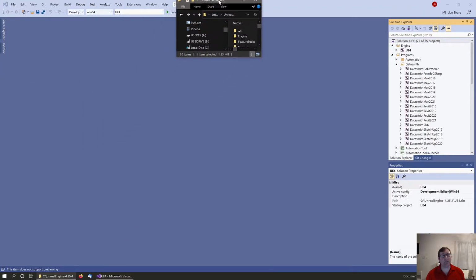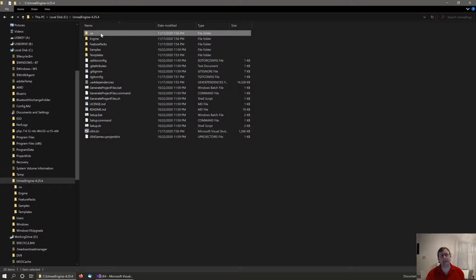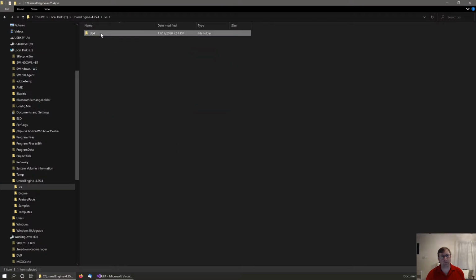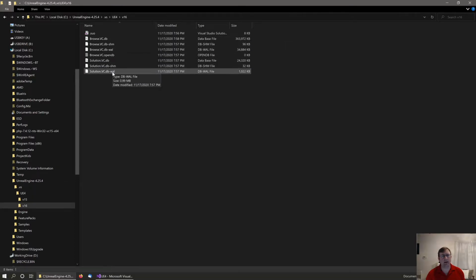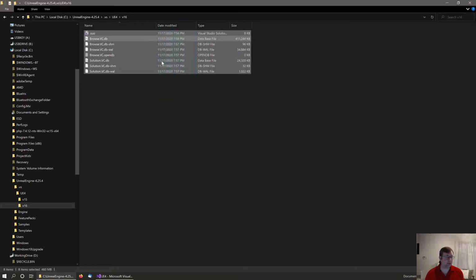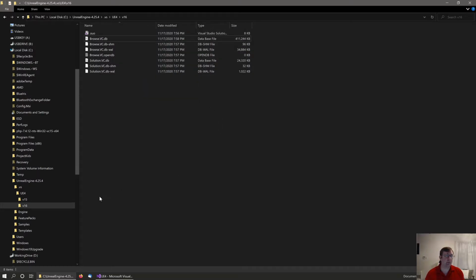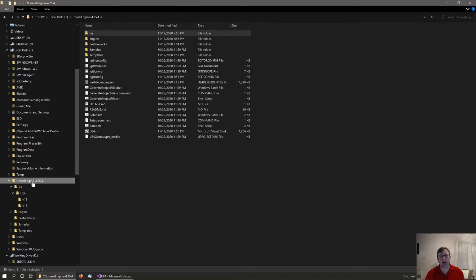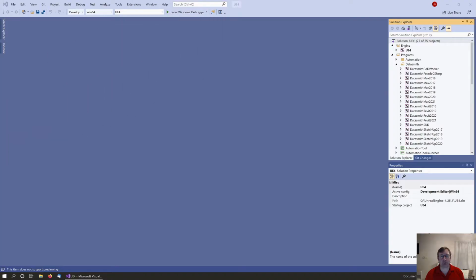In the background, what's happening is it's creating this .vs folder. It's creating this database. As you see, it's growing right now. And this will help prevent having to do this every time you start Visual Studio. But say if you wanted to share a project, you don't need all this extra space, 400, well, altogether it's 460 megs. So we'll get into version controls a little bit, but this is one example of things we can cut out, and it can regenerate later if we had to distribute our project.